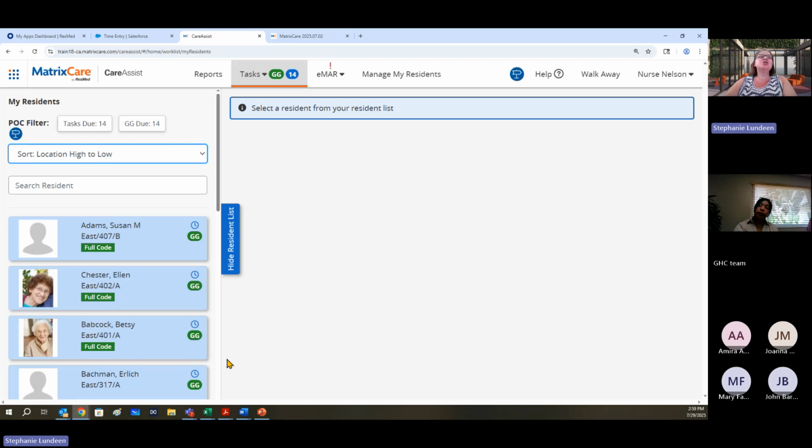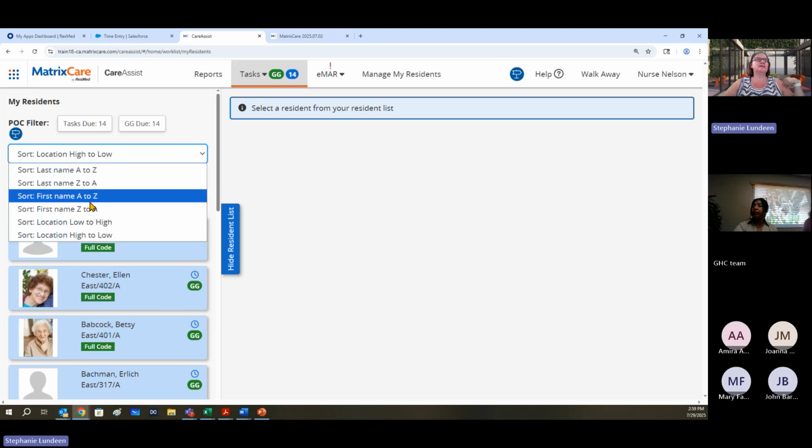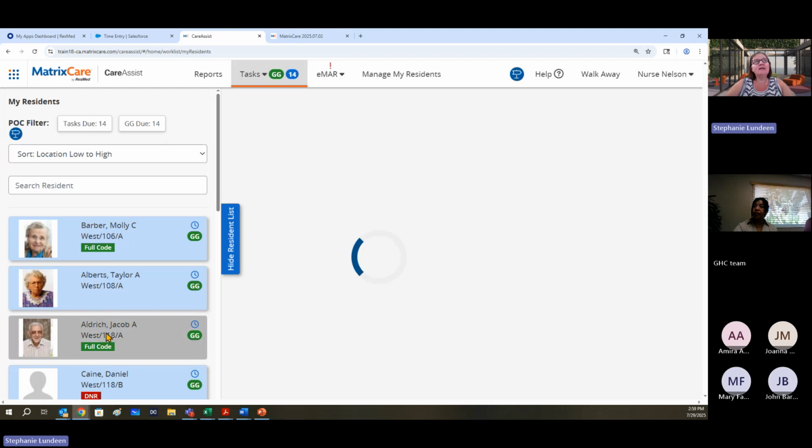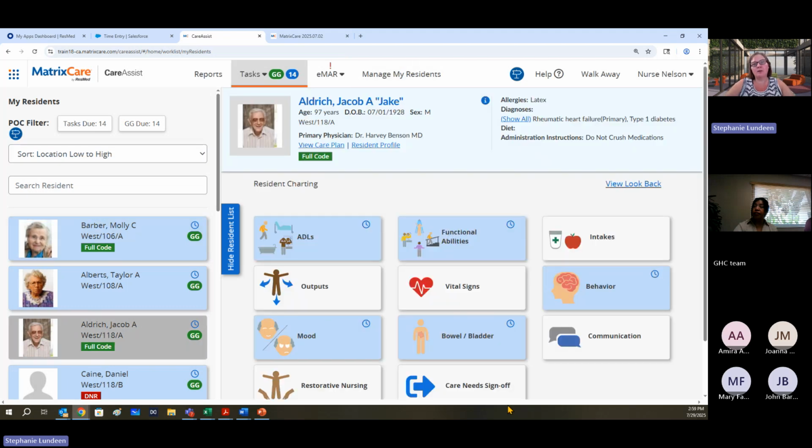Okay. Now, additionally, on the tile, you're going to see the resident's photo, their last name, first name, unit, room, bed, same as we had on the previous screen, but you'll additionally also see their code status banner flag. That will display as well on the tile for you. Now, when we go to chart on one of these residents, I'm going to switch this sort. We're going to go to Jacob here. So when I click on Jacob's name, you're going to see the right-hand side of the page populate. Now I can see a resident banner at the top of the page, and I have my charting space.